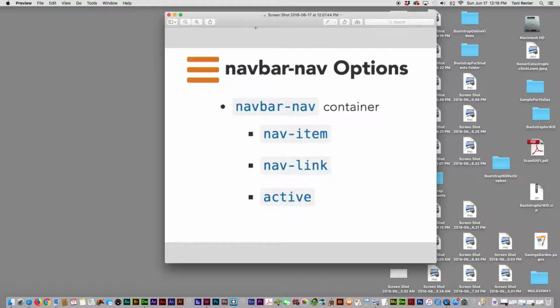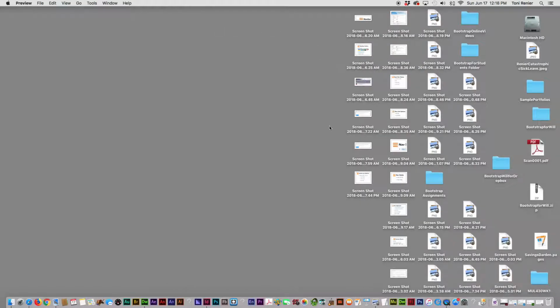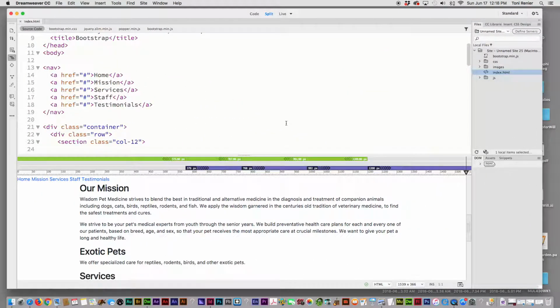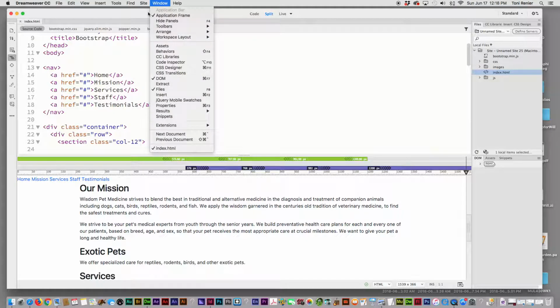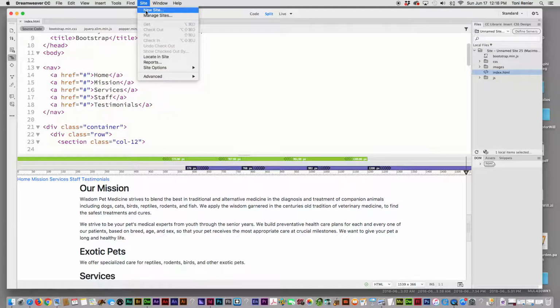So going to this 0304 file that I had opened up here, go ahead and open up that index.html file, get that open. And of course, as always, make sure you're doing your new site if you're in Dreamweaver, or navigate to the folder if you're using Bootstrap or some other HTML editor, to make sure that you're defining that as the root folder, so that all of these, your JavaScript and your CSS and so on, are all going to be linked to that. So that's always your first step in here.